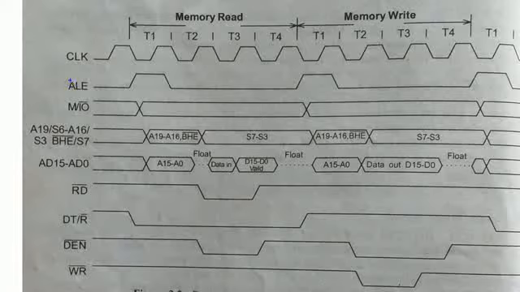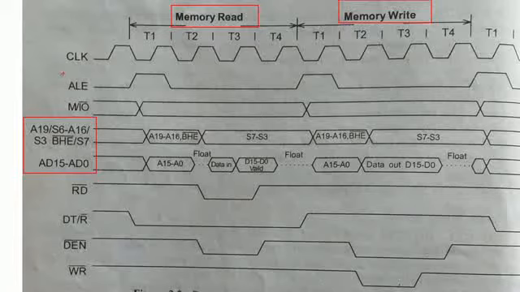So look at this one. In order to perform the memory read operation, it takes 4 clock cycles. To perform the memory write operation, it also takes 4 clock cycles. For IO read and IO write, it is the same. Let us focus on how exactly the microprocessor performs the read operation. As I said, in order to convert the multiplex lines into the address bus, we have one controlling signal called the ALE signal, the address latch enable signal.